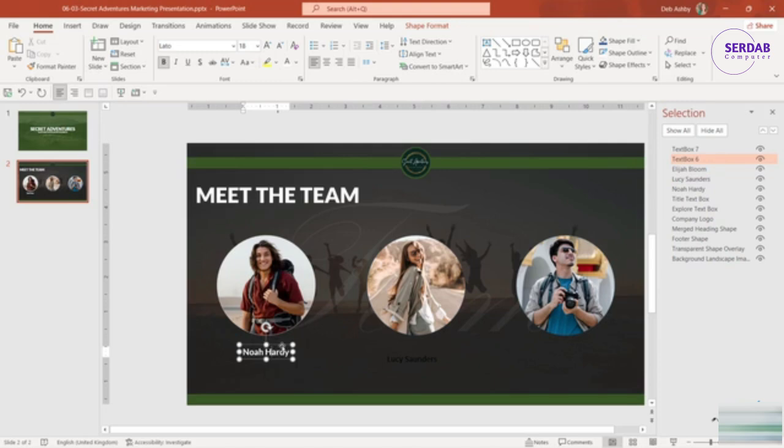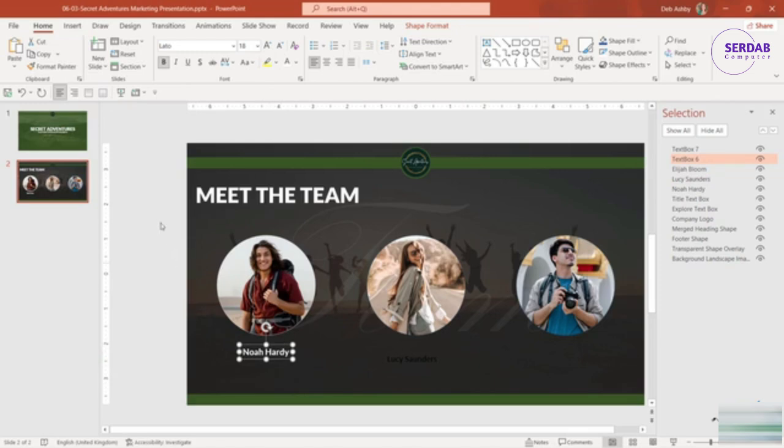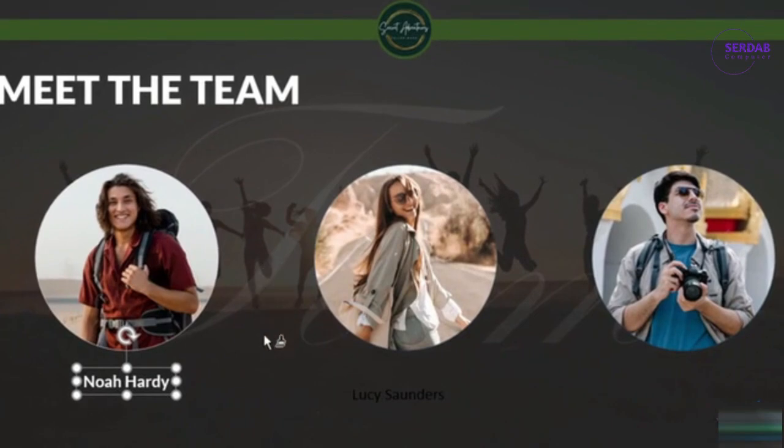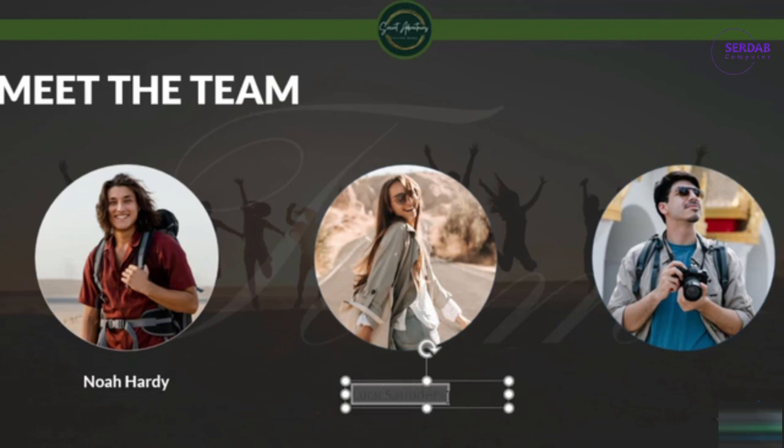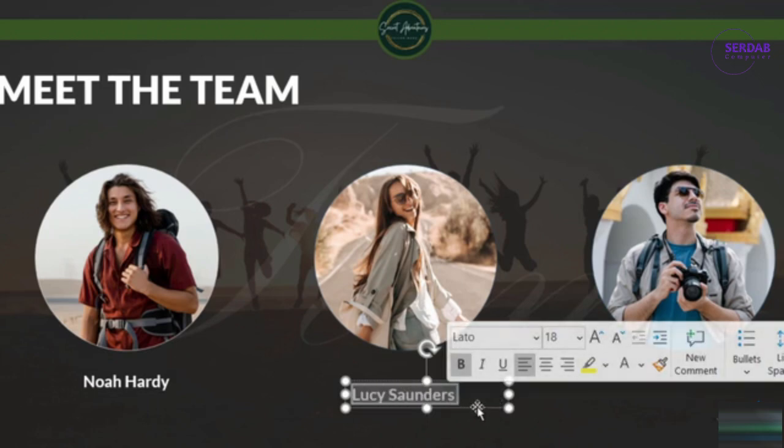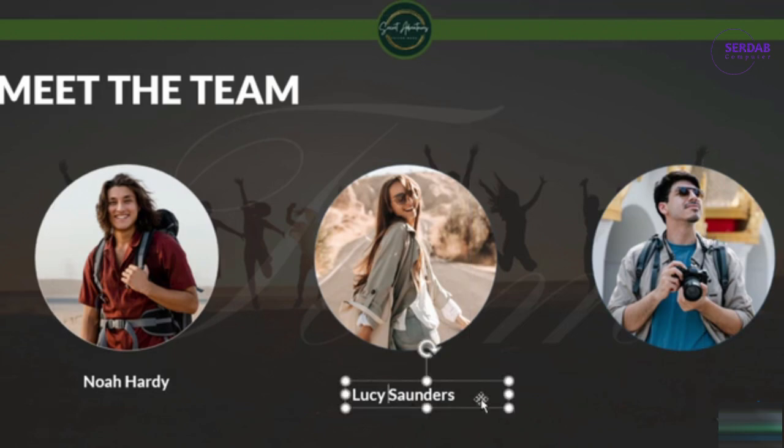Now, what I'm going to do is use Format Painter to copy the formatting that we applied to Noah Hardy's text box. So let's select the text box. Let's jump up to the Home ribbon and choose Format Painter. Notice that my cursor has now changed to a little paintbrush icon, and I can simply swipe it over Lucy Saunders, and it's going to apply those same formatting properties. Once again, I can just resize this text box and then move that into the middle and try and make sure that that's aligned in the center. And you can see I've got my smart guides which help me align it not only with the center of the picture, but also with the other label that says Noah Hardy.